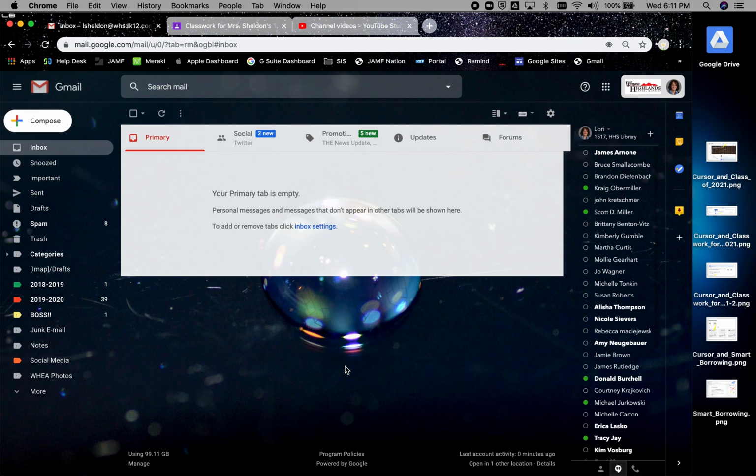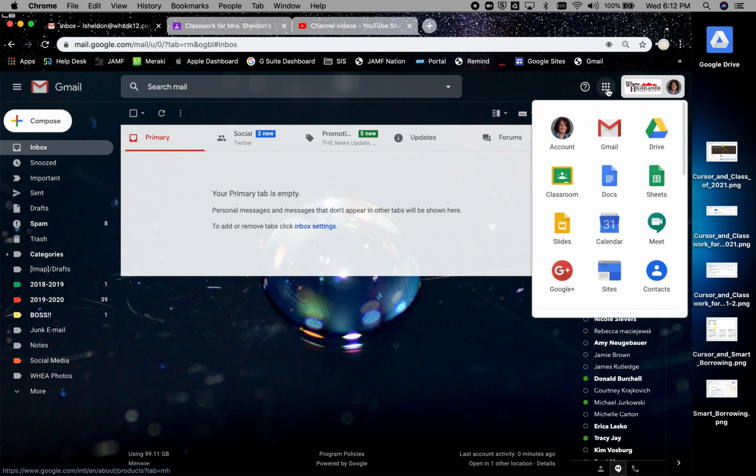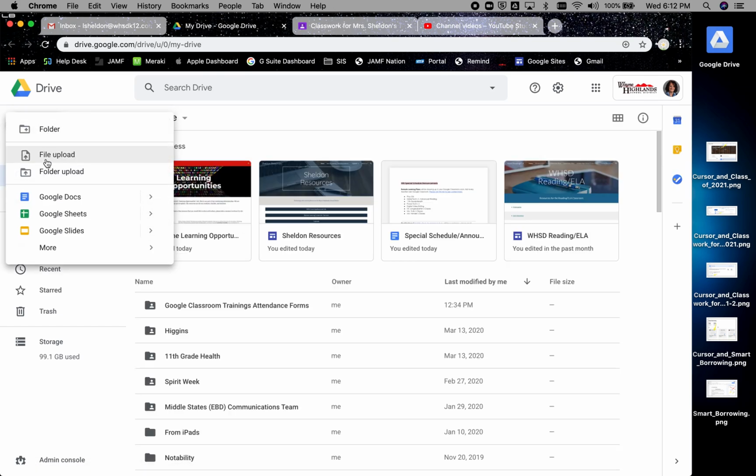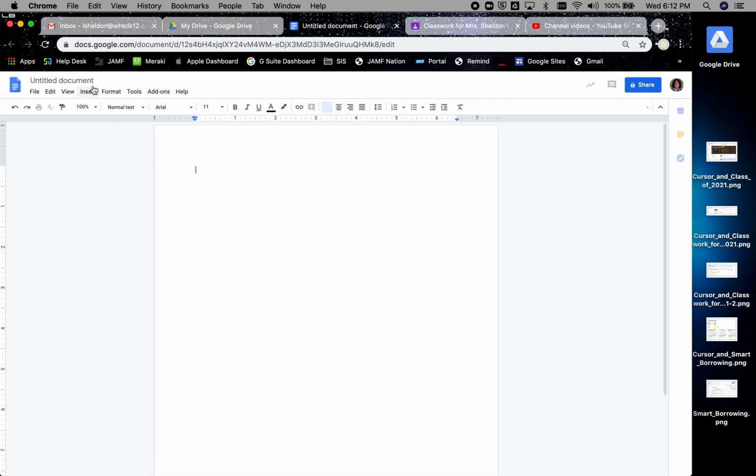If you create a Google document, you can have Google Classroom make a copy of that document for every student to complete. So to do that, we're going to go in here, and I usually start in Google Drive instead of Docs. I'm going to create a new Google document. If you've never used this, it's just like using Word. I call it watered down Word because it has less options.